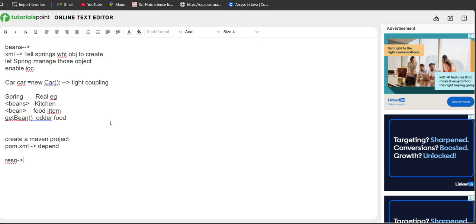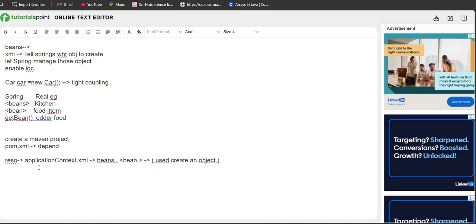Inside that you'll be giving the applicationContext.xml, where you'll be writing your XML using beans. Beans is used to store everything. Then you have something called bean. A bean is used to create an object.